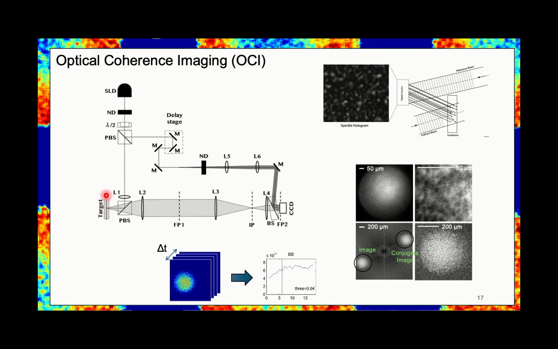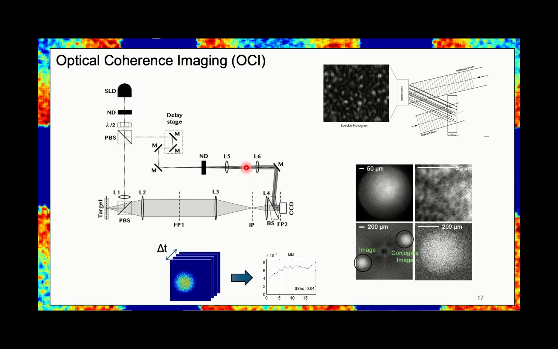The image is really the interesting part of this. At least I find it the interesting part, because we have a couple of lenses. There are actually 3 lenses here. These are Fourier transform lenses. And so there's a first Fourier transform when you go from the target to a first Fourier plane. There's another Fourier transform that brings you back to the image plane, and then another Fourier transform that brings you onto the CCD, or these days it's a CMOS plane. And so we're doing a Fourier domain holography.